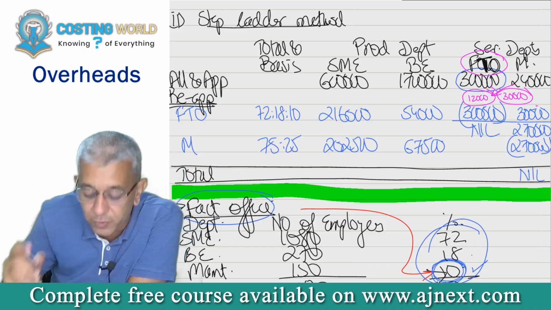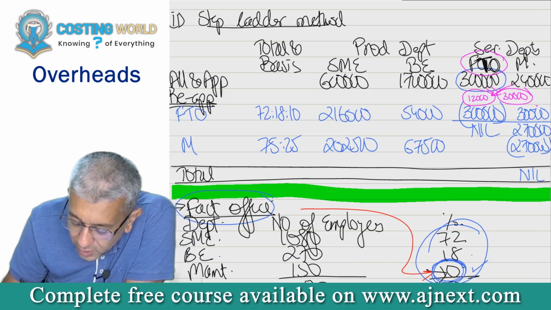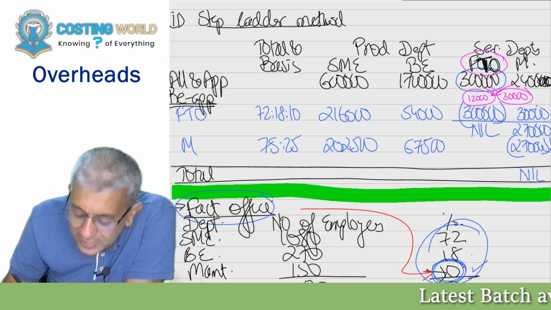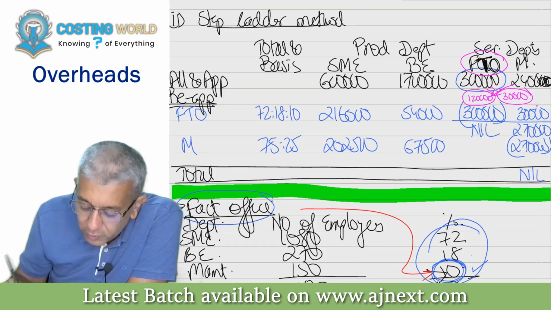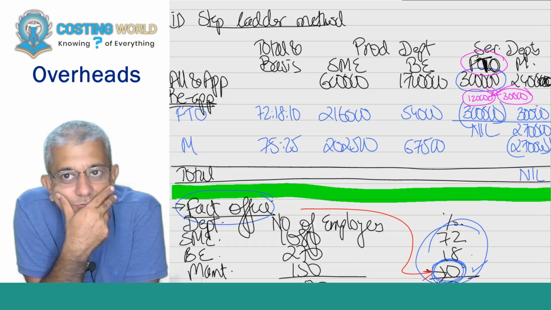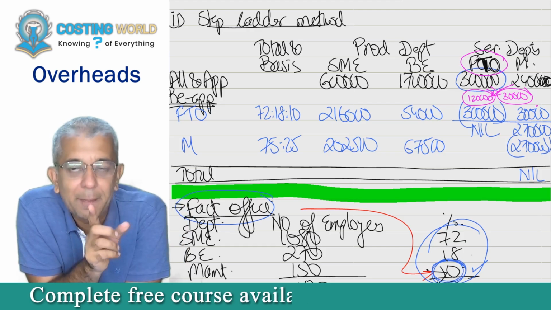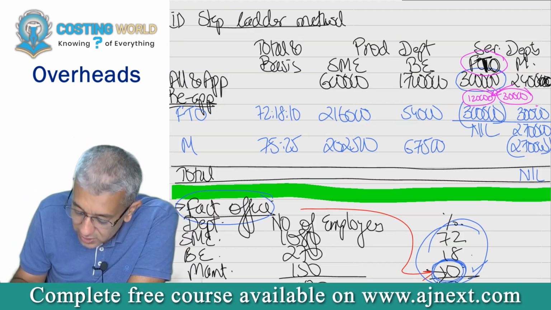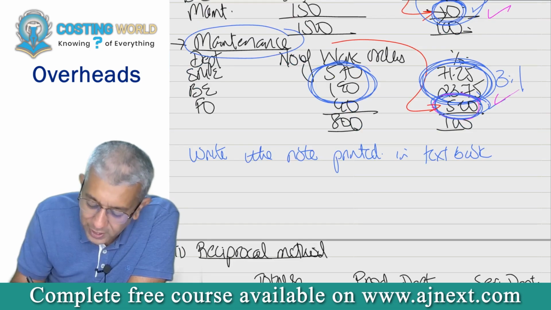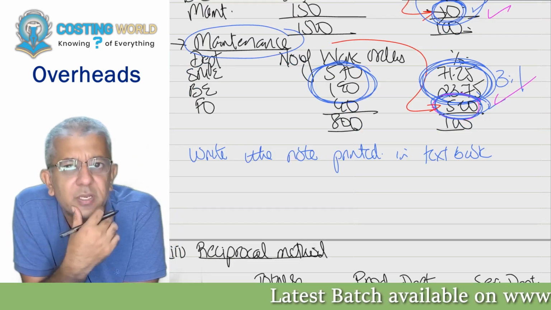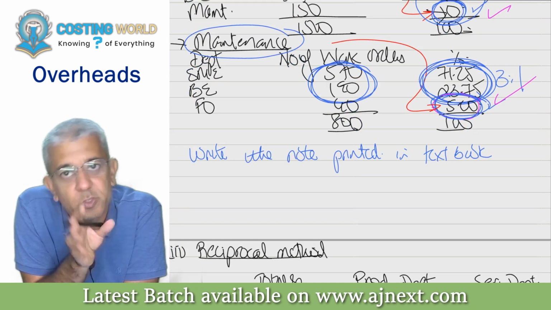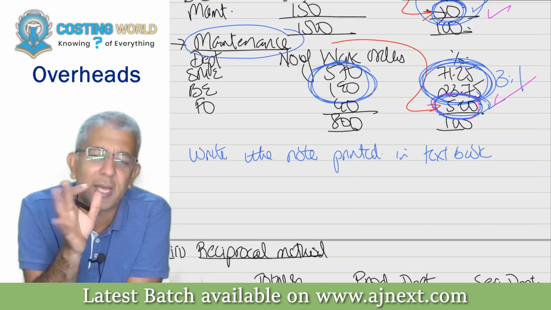Now, in this particular case, percentage wise and amount wise, it is coming to the same ranking. But just try to visualize, that this particular figure was 24 lakh rupees and not 2 lakh 40. At that particular time, can you say this particular figure would have come to 1 lakh 20? Yes. So what will happen? Percentages will still be remaining same. You divided based upon the percentages only. You say factory office serves maintenance to the extent of 10%, whereas maintenance serves factory office to the extent of 5%. Okay, so therefore you do the allocation like that only.